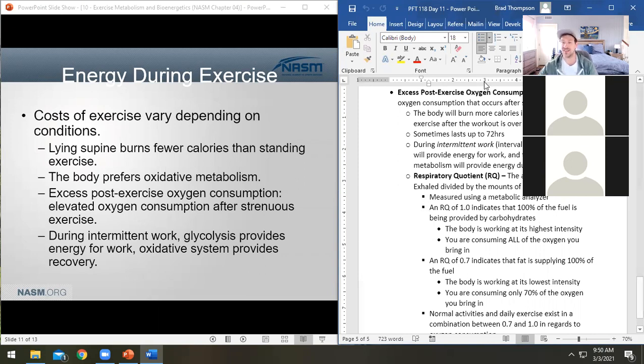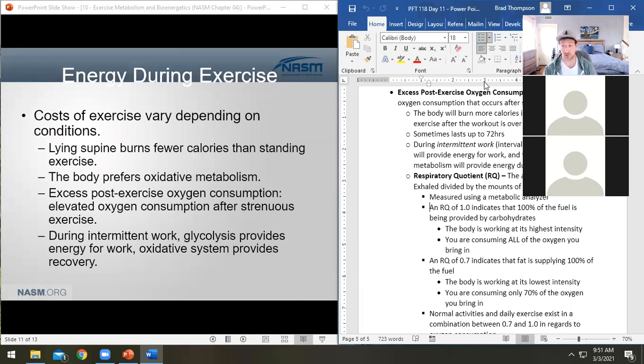And so what that does is he's recovering in his oxidative metabolism. He's standing around recovering, right? That's very much oxidative. You're not doing any work, right? So because you're not doing any work, your oxidative system is recovering for you, which is great because what does your oxidative system primarily rely on as a fuel source? Fat, right? Now, during the work, glycolysis is providing you the energy. So you produce a lot of lactic acid, you produce a lot of all these materials that are going to be used to be converted into ATP afterwards.